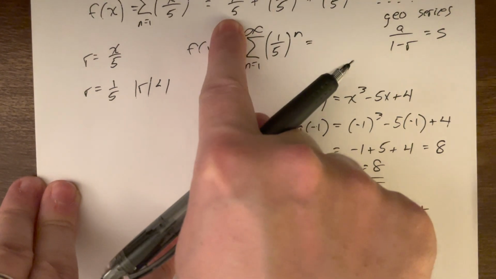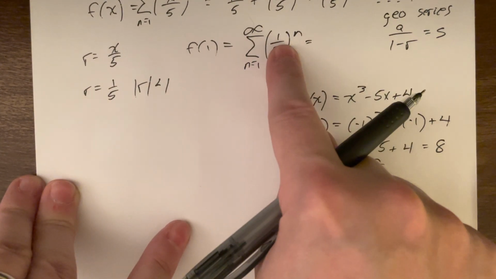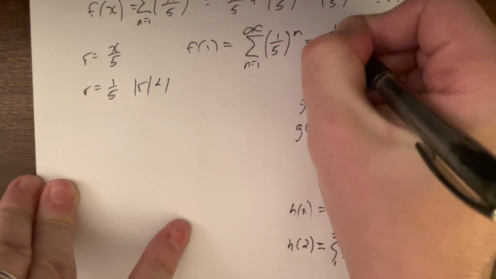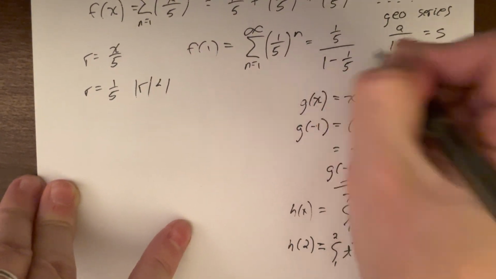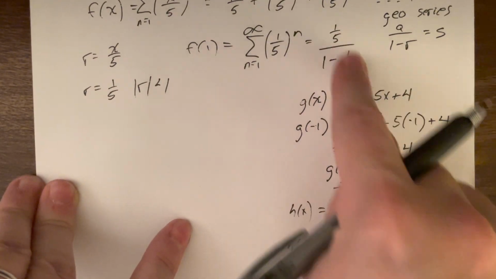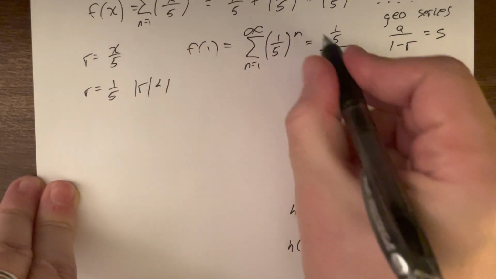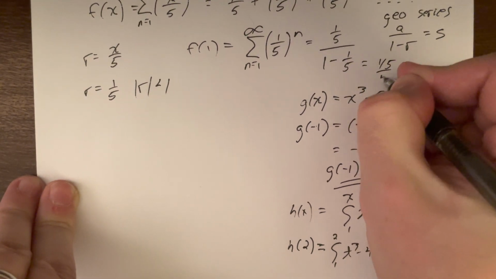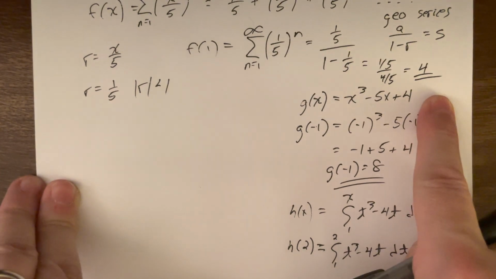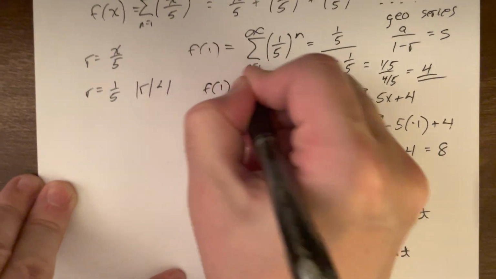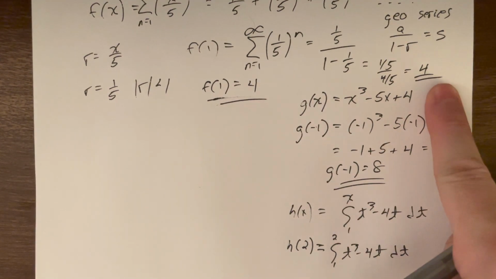And, I mean, either here I did it generically and now plug in x is 1, or now do it specifically now that you've already plugged in x is 1. But the first term here would be 1/5 over 1 minus r, which again, r, just a coincidence here. That doesn't always happen. We've seen examples where that certainly doesn't work. But now finishing this, so 1/5 divided by 4/5, that becomes times 5/4. So now that's the work. F of 1 would equal 4.